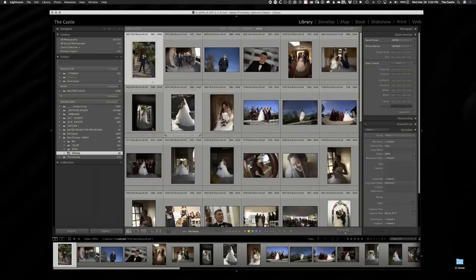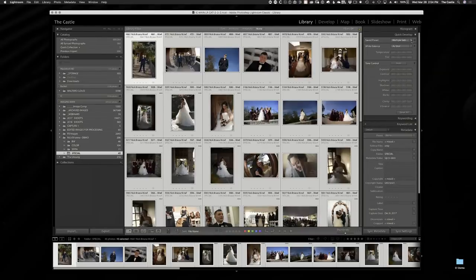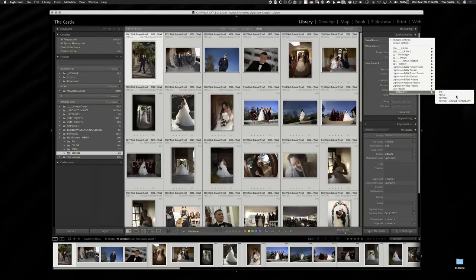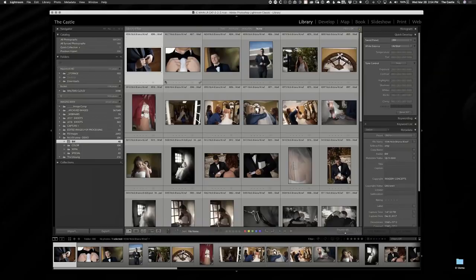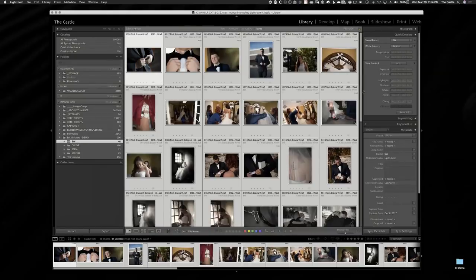And my specials, I'm going to select everything. This is just what I do. Go through, boom, make them all special. And then I go back, select them all, and see how it's converting into black and white really quick. Yeah. You don't have to do that before you render smart previews.